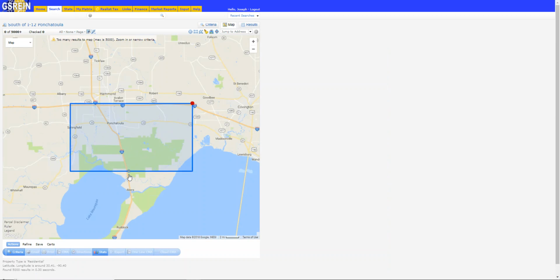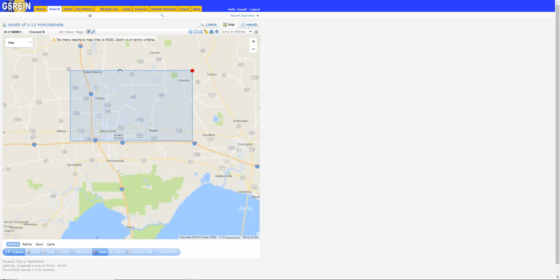It's saved. If we wanted to just create area 302, which used to be the Hammond area, we could come down to the bottom of the box, flip that box, and say we wanted everything south of Independence. So we're going to go just above Independence. Well, let's say Tickfall.